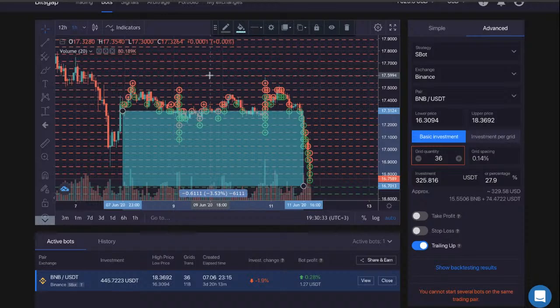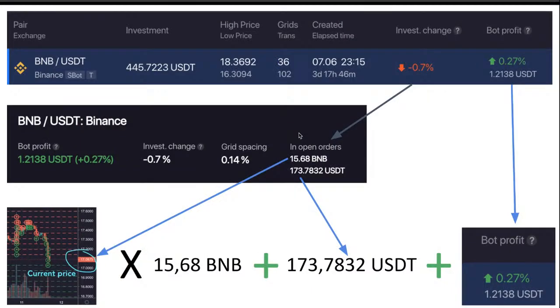You see, it always spots opportunities to buy low and sell high, and this allows the bot to make profits for you, which it then uses to offset the negative value change of the base currency, because you see the base currency now is falling. And without automation, my investment change would be minus 3.5%, whereas with automated trading, it is only minus 2%. That's the cool thing about Bitsgap automated trading bots.